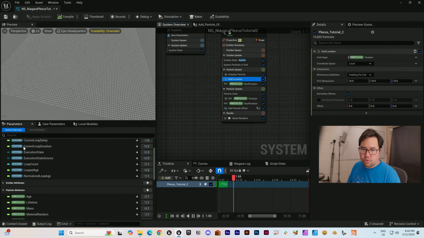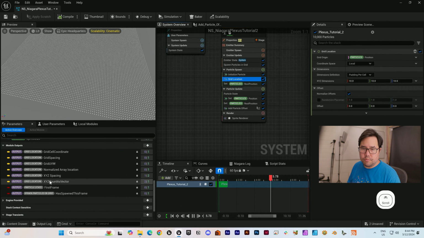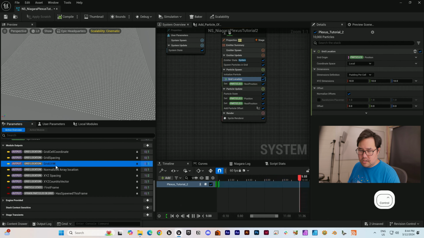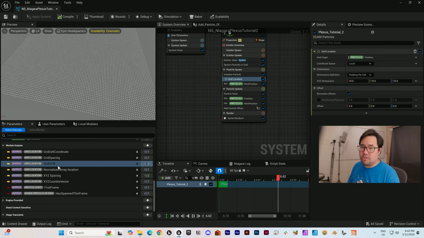Luckily, if I have a little look through the parameters down here, scroll down to module outputs, you can see that the grid location has a UVW coordinate. You may have caught that it's got another letter. That's not just a UV coordinate, it's a UVW, a 3D UV coordinate. That's a whole other rabbit hole. But all we need to do to get a UV coordinate like we want is to truncate it, to chop off the W. So let's put a pin in that for the moment. We can get a UV coordinate.